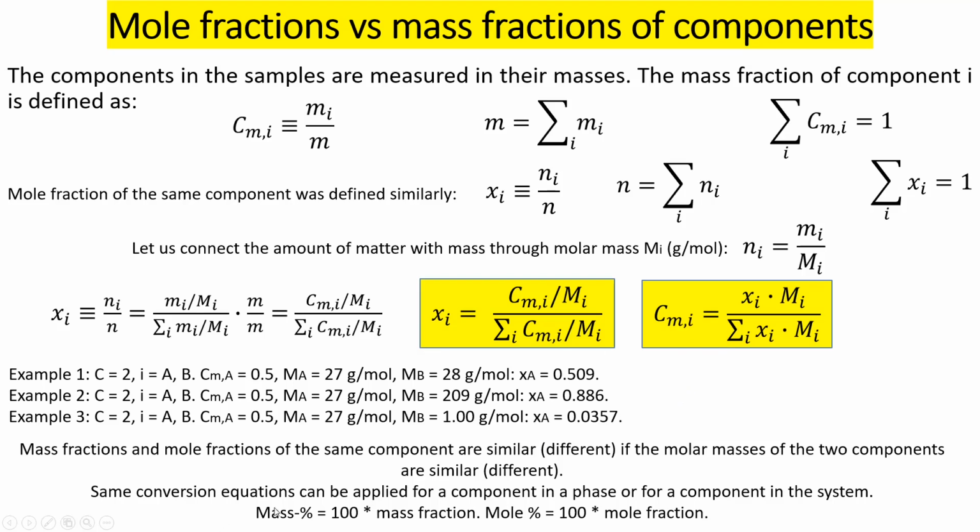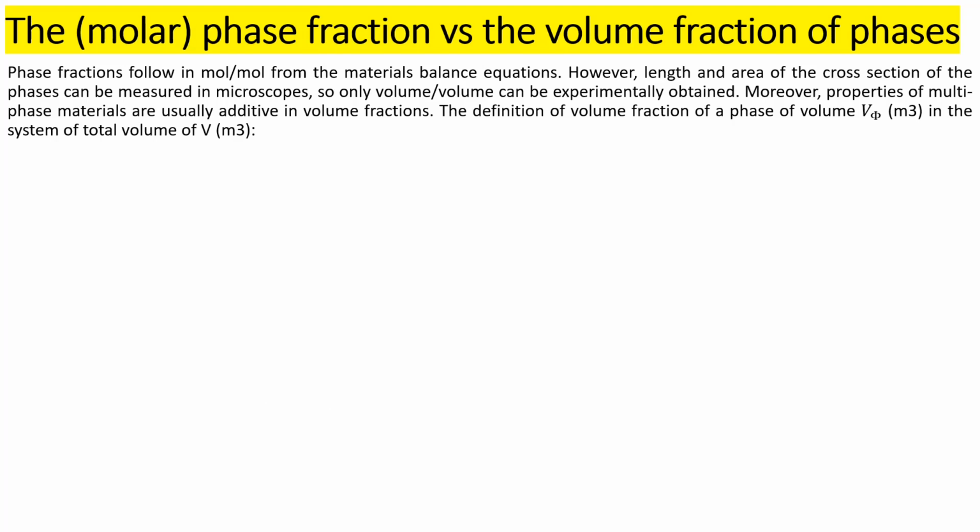Also, let me mention that sometimes in engineering we use the wording mass percent. What is mass percent? It is nothing else as 100 times the mass fraction. Also, sometimes we use the wording mole percent, and what is mole percent? It's nothing else as 100 times the mole fraction. Now we have seen how to recalculate different concentration units for components.